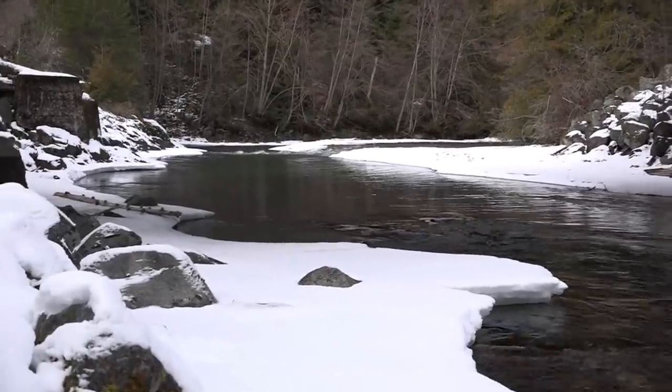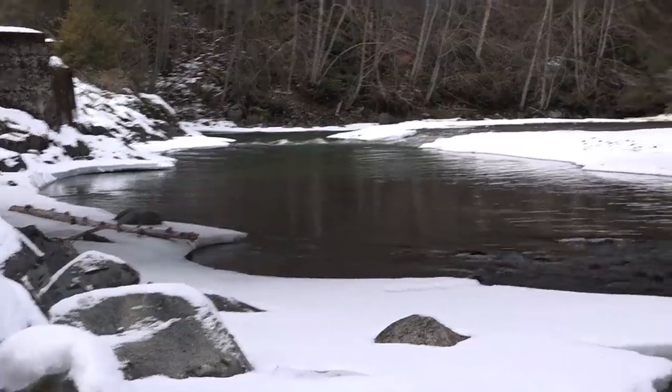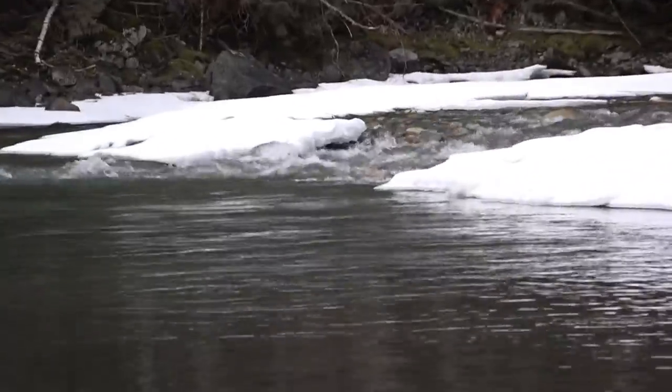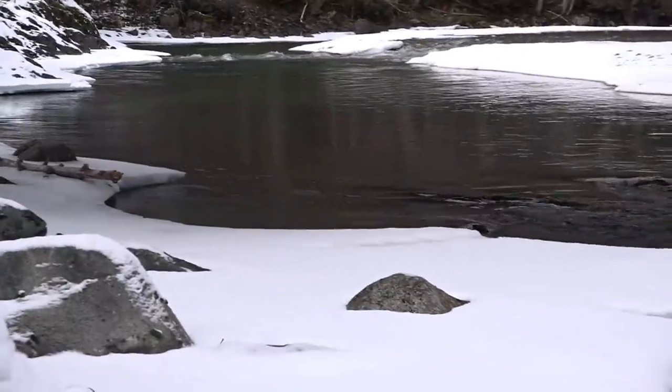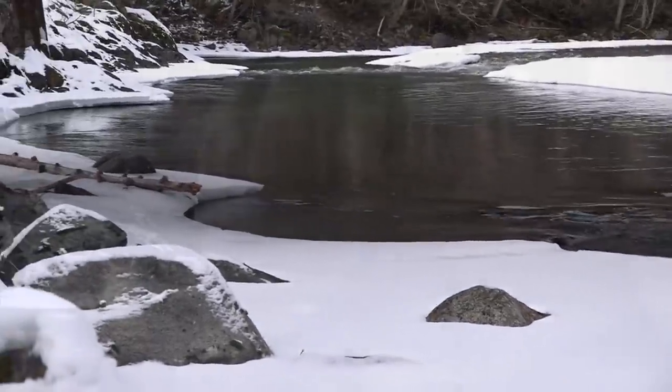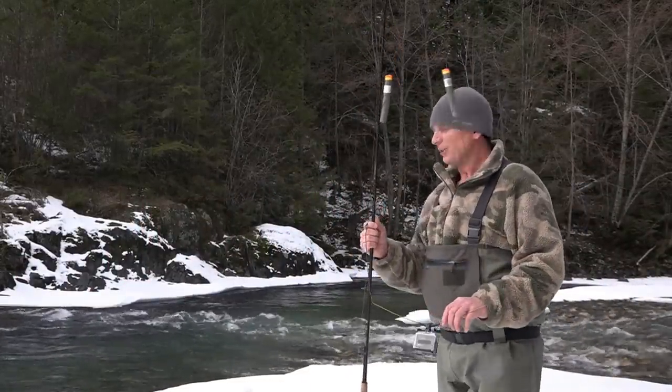So this is the Birkenhead River. This is the first hole I'm gonna stop and give a go. That looks like a pretty good run there. So I'm gonna try to sneak up to that. I'm gonna stand up there and put it in and get it to drift down the run. Here we go.